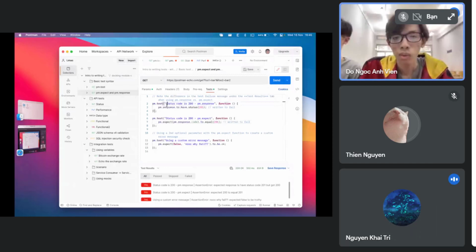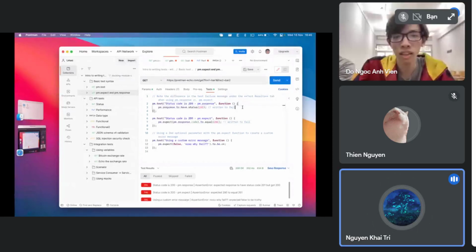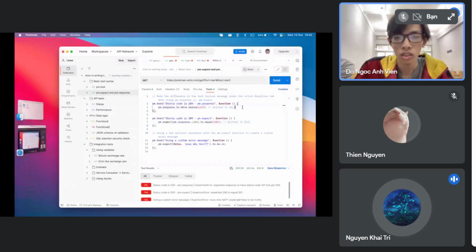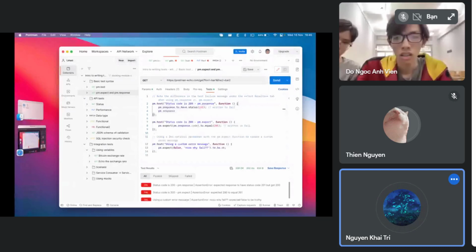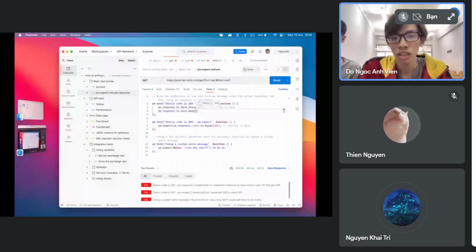So we can write something like pm.response to have the body, anything that we want it to return.